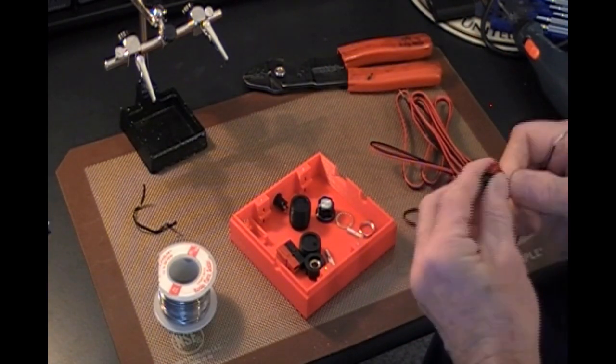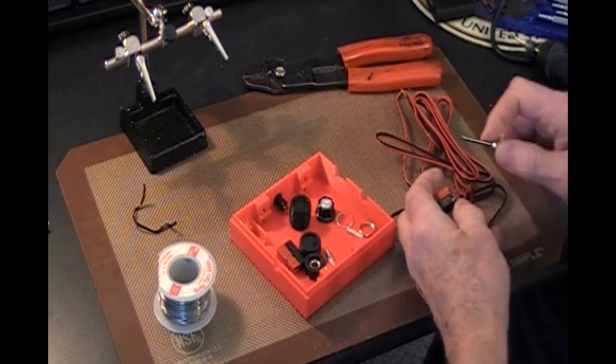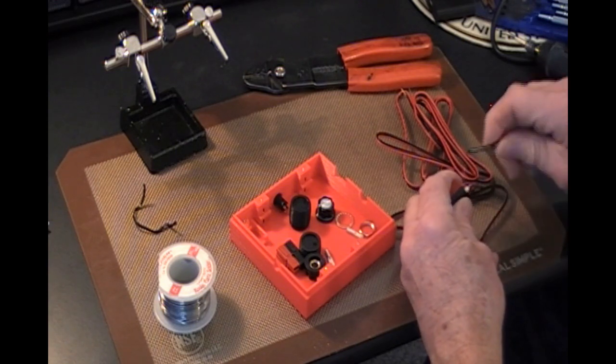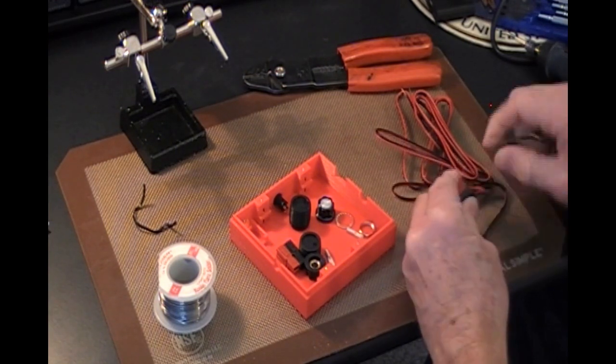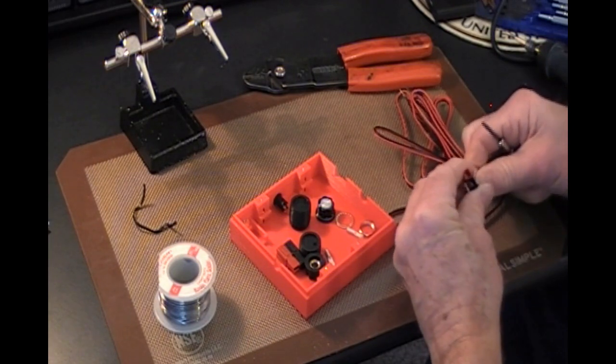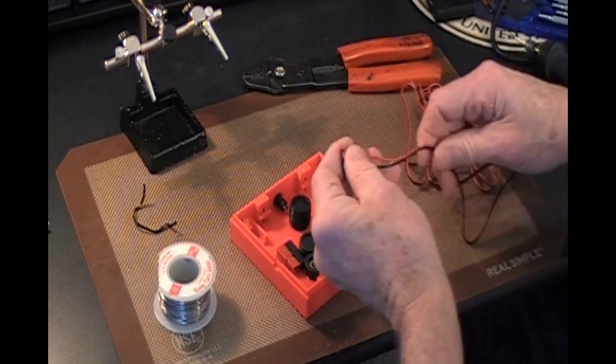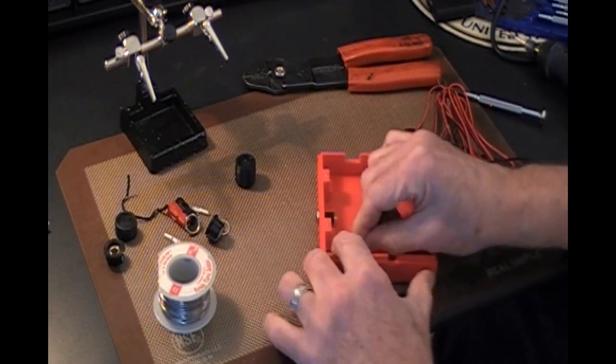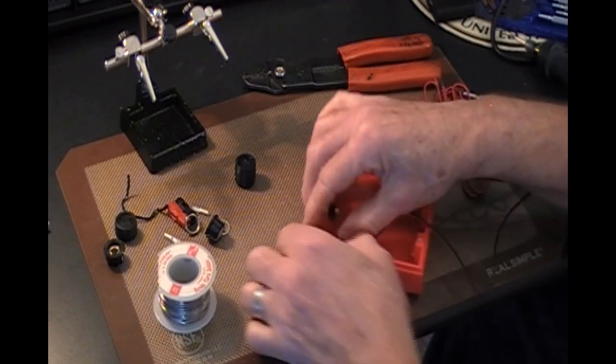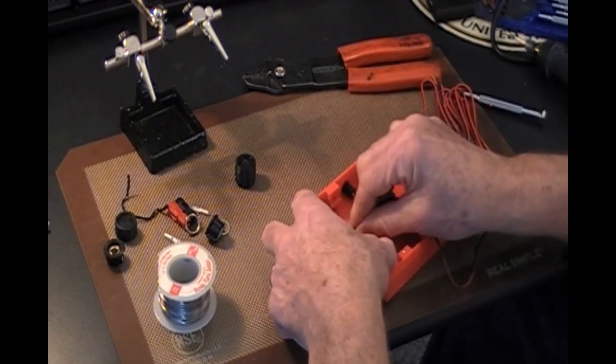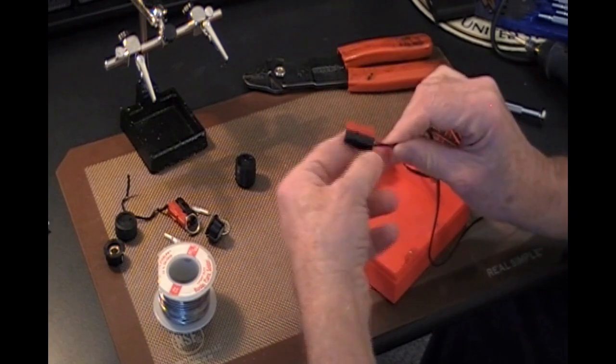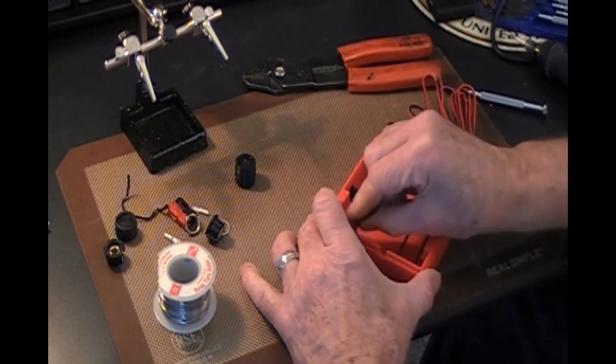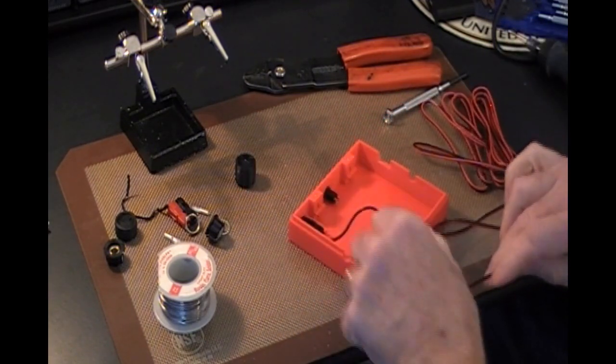And if you haven't worked with power poles before, they can be a little confusing at first until you see exactly how they fit in. They have to be in the correct position or they won't snap into the connector. I use a little miniature screwdriver. Once they're in there, I can shove the screwdriver into the power pole connection that we soldered on and snap it up into position. When it's snapped into position, it won't come back out, at least not easily. So you don't have to worry about the wires falling out of the power pole connection, especially if you soldered them in and get them snapped in correctly.